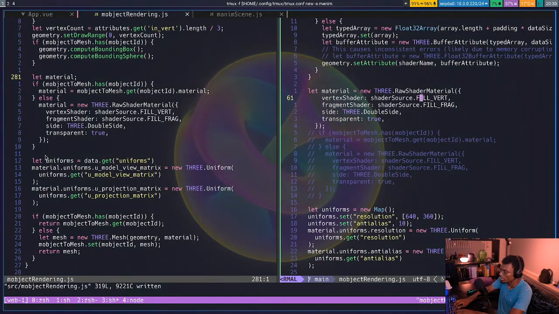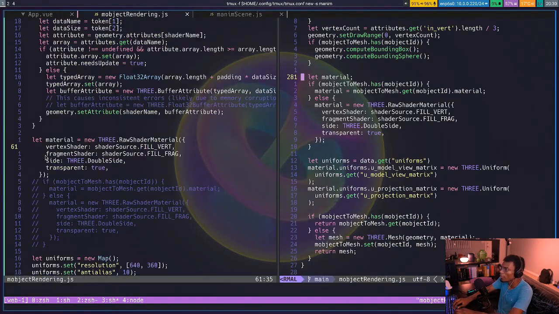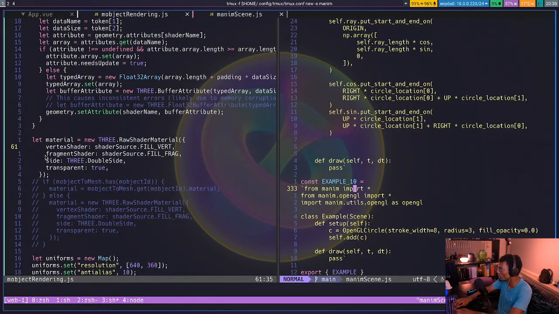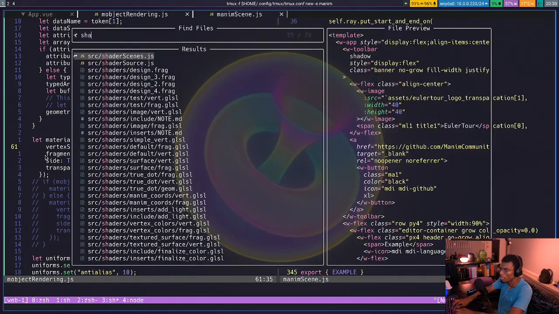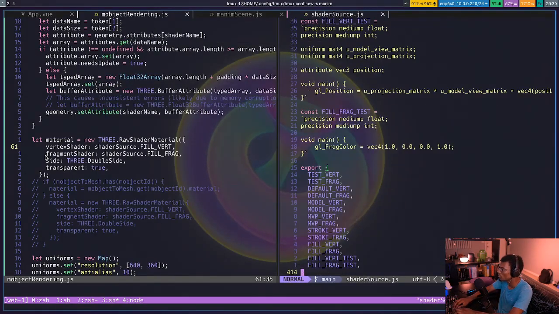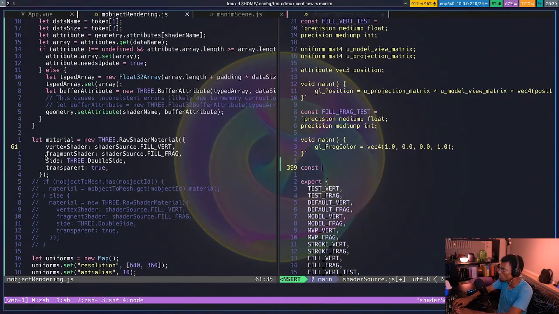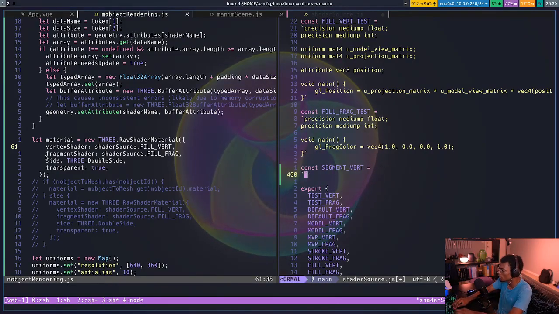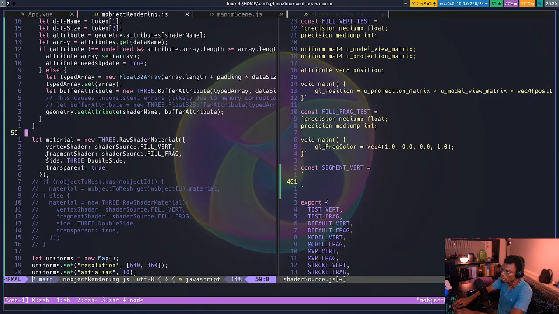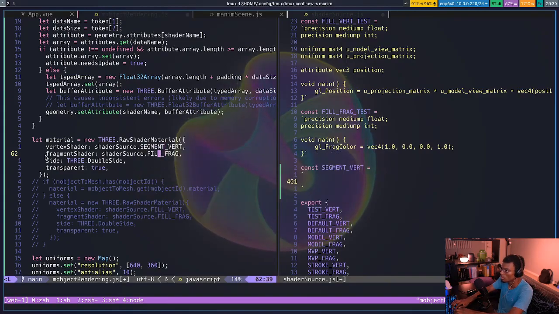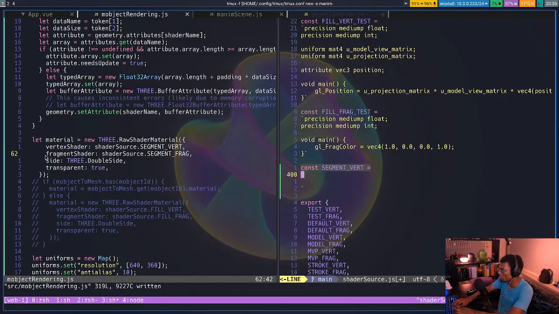I have to write those shaders somewhere. Oh, this is. Oh, no, this isn't it. Shader source is what I need. So I'll just make those empty strings.